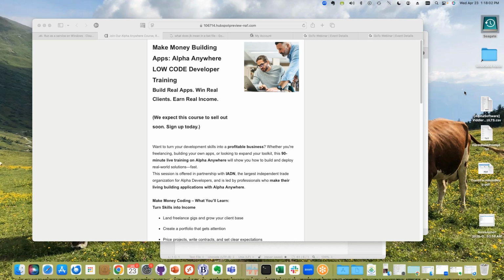Okay, what else have we got? What are the benefits of the Alpha Anywhere application server versus IIS? Well, the benefit of the Alpha Anywhere application server is that it is slightly easier to set up, the standard classic server. The benefit of the IIS server is that it gives you considerably more throughput.